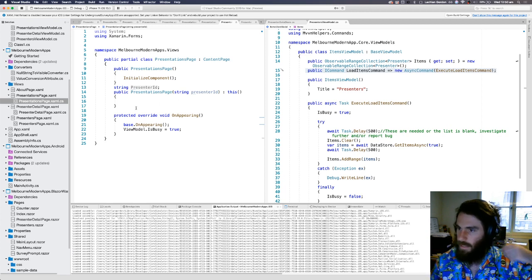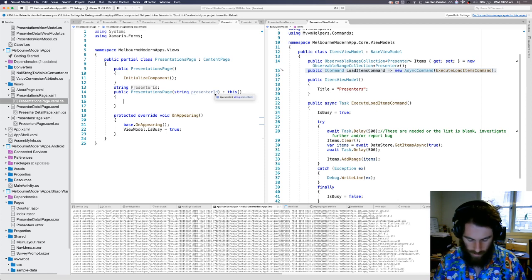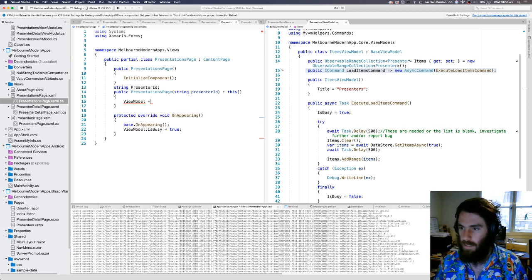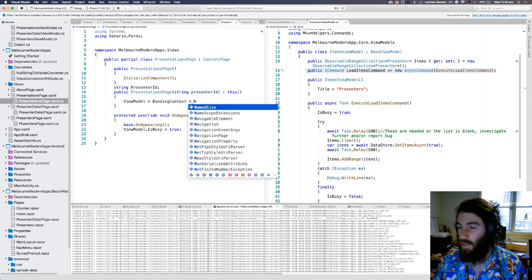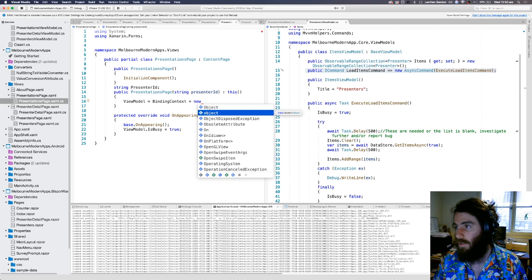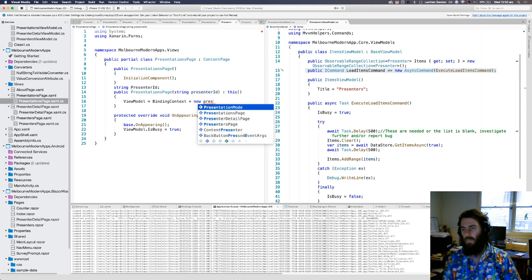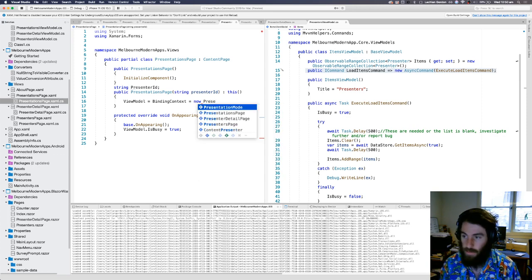So here, if we've got one, instead of using the default view model that's been created already, I'm going to say ViewModel equals BindingContext equals new PresentersViewModel.